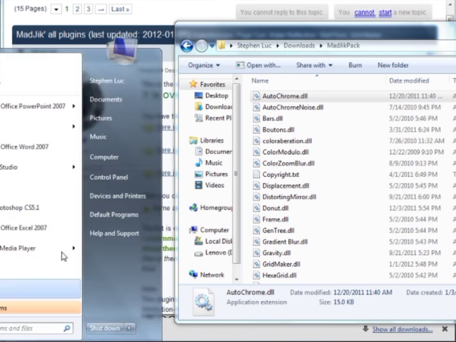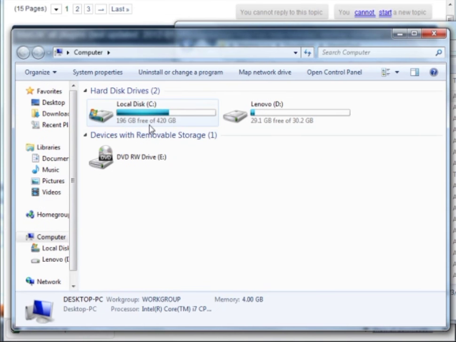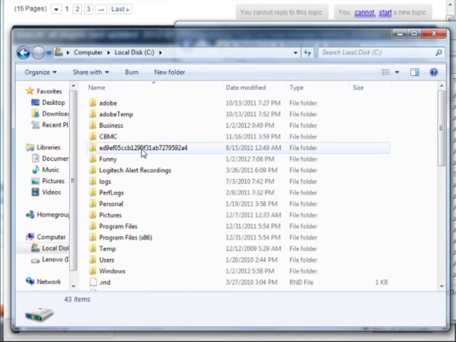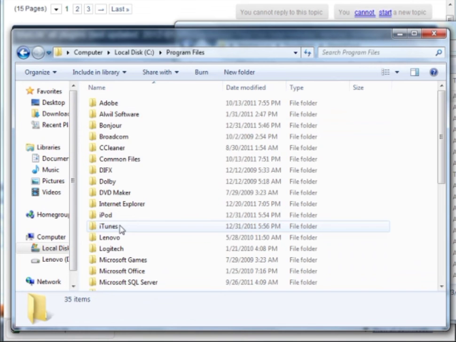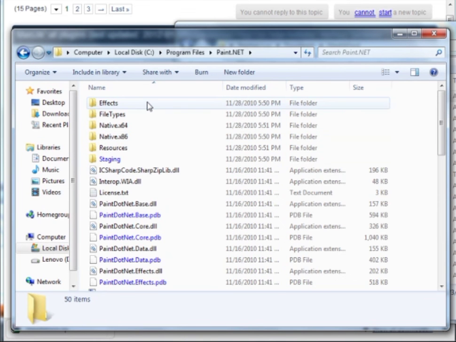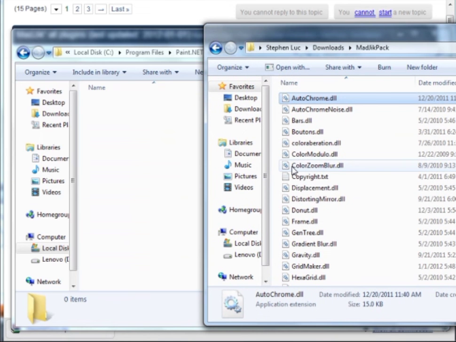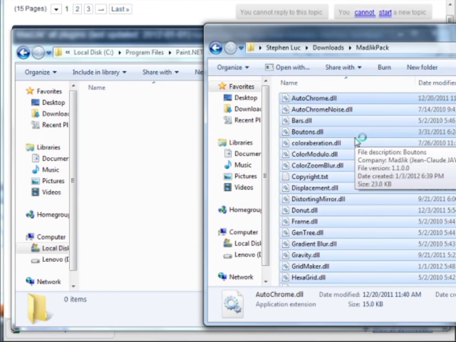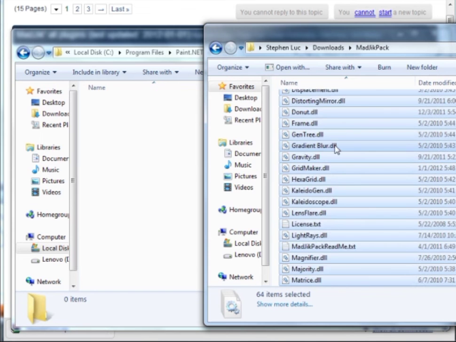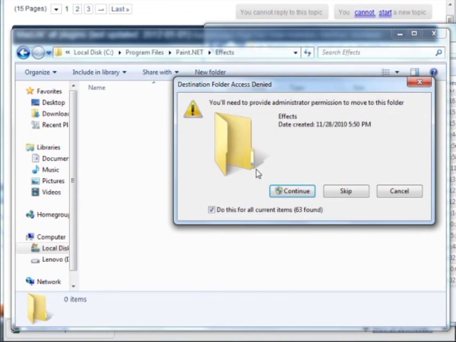What I recommend is to open up a new window, go to the C drive, go to the program files folder, and then go to the paint.net folder, and then the effects folder is where you want to install these files. What I mean by install is simply select the effects that you want and drag and drop them over to this folder.